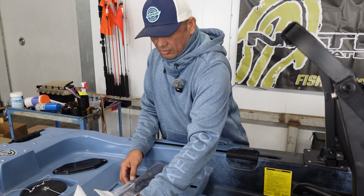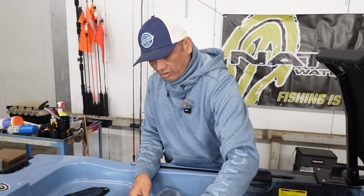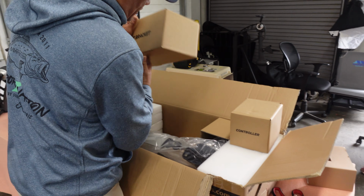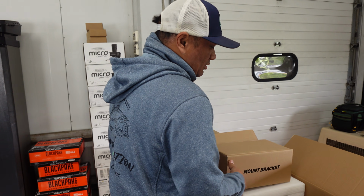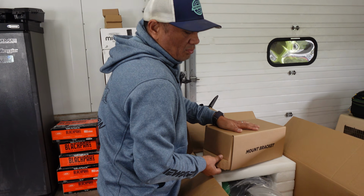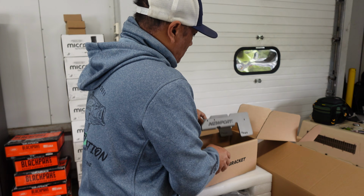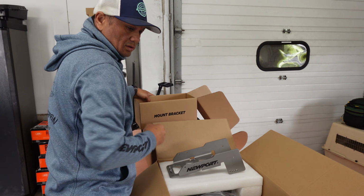Alright, let's go. So we got our parts here. We got all our Yak Attack parts. Alright, we're going to pull all the necessities out here. Bracket, drum. So I'm going to go ahead and assemble this guy.